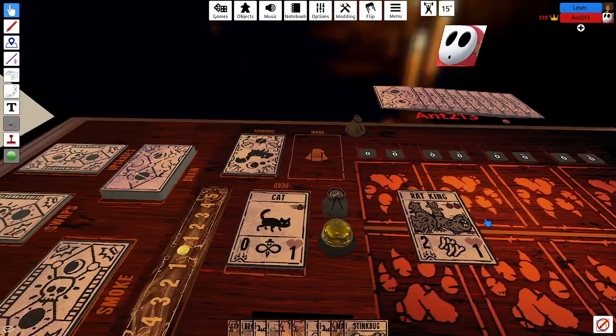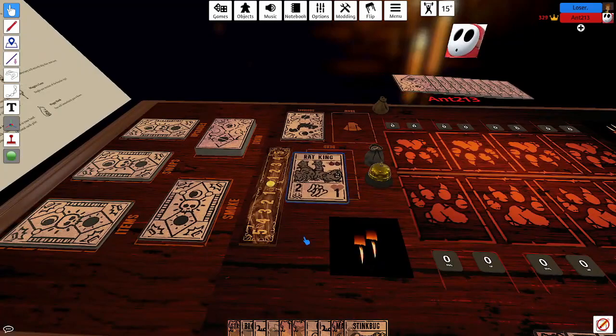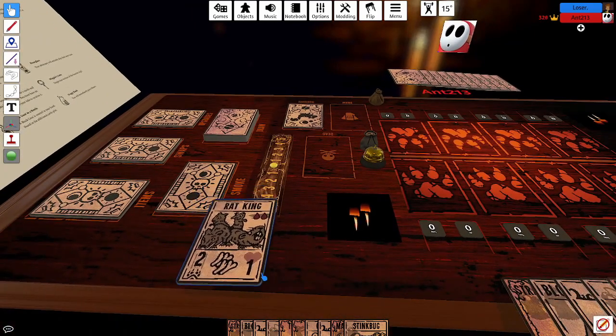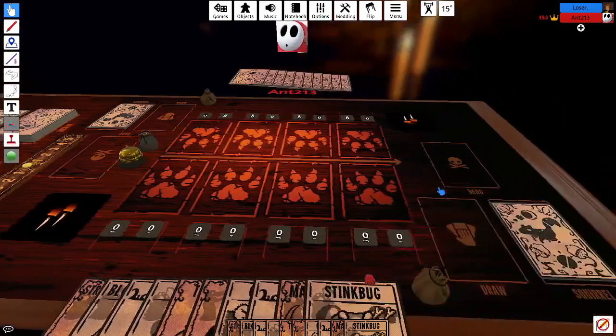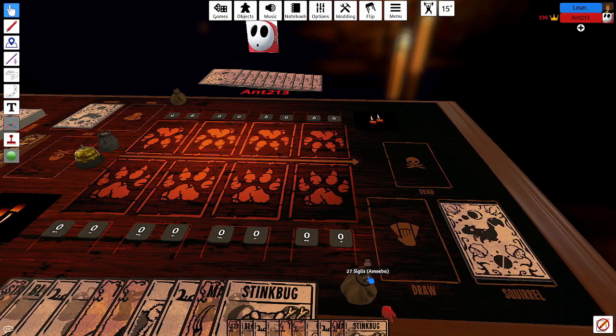Okay, then. And also, before we start, I think it would be funny to do a thing. What? So you see this bag right to the right of your hand? Yeah. I have shuffled it many times. This contains a bag of every sigil. I think it would be pretty funny if we each drew randomly from here, so we can apply a random sigil to one of our cards. Okay.